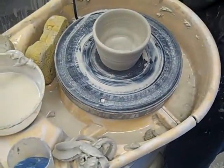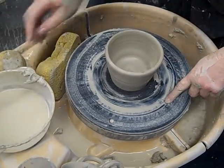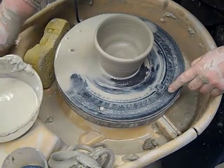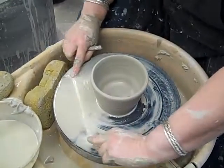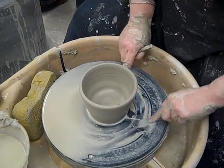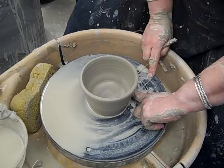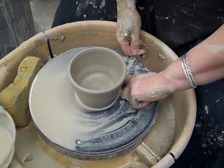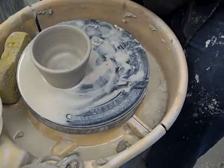Okay, now I want to make sure I can separate this from the bat. So I'm going to put some water in here with a sponge or my hand, and I'm going to take a string tool. You're going to have to share these. There are not a ton of them, and they do wear out, and pull straight through. Be careful, you're pressing down parallel to the bat so you don't get a bad cut. It's easy to do if you're not paying attention, and it makes a huge difference. And then see, that's a good cut, there's not much clay left over.